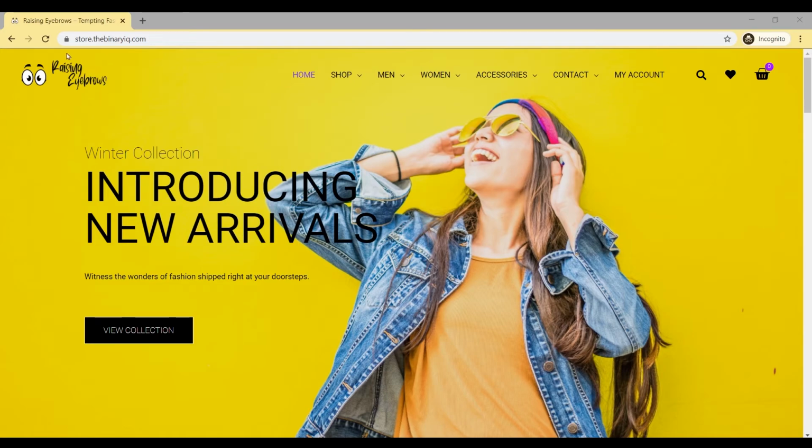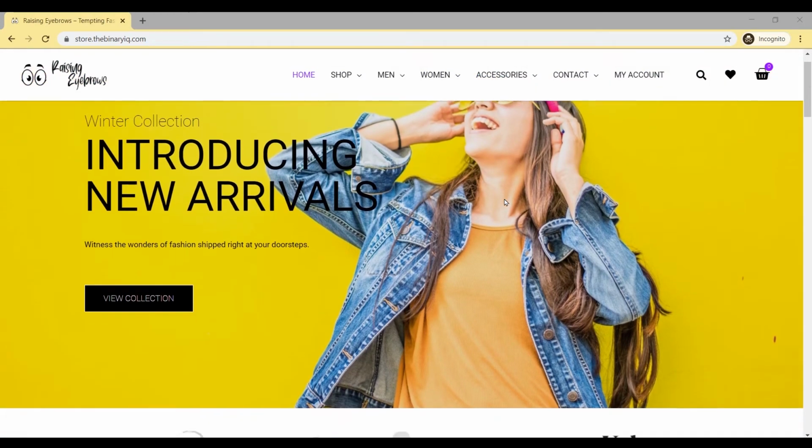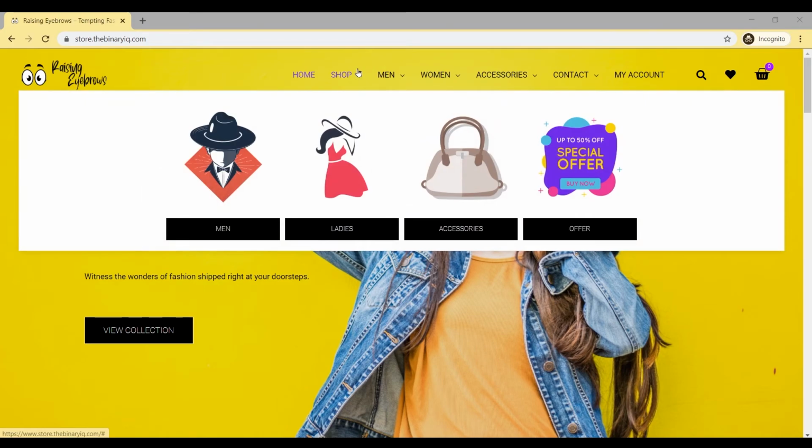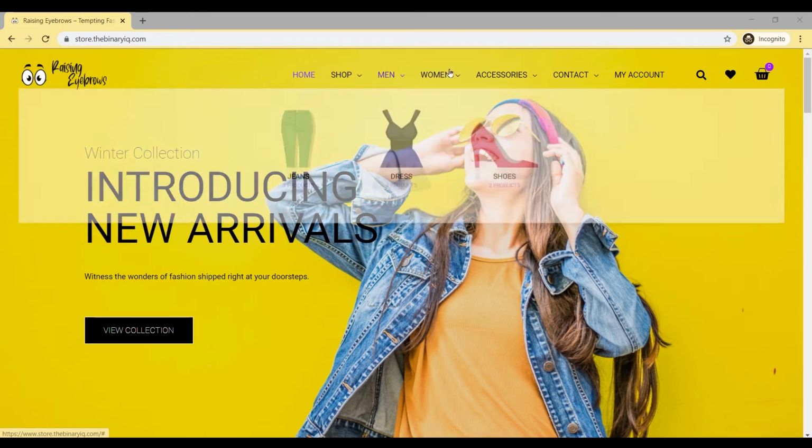So we'll have our logo on the top. We'll be creating this logo. We'll be creating this transparent menu. Once I scroll down, you'll see that menu stick up. So we'll be creating a sticky menu as well. Now we have different tabs on these pages. And if I hover through one of these tabs, you'll see a mega menu pop up. So there are different mega menus here.